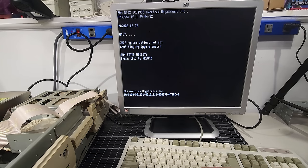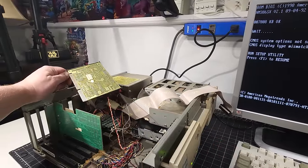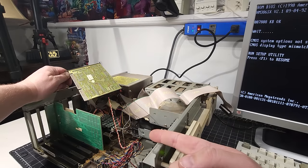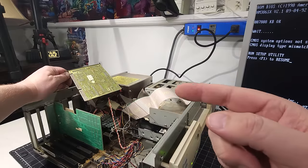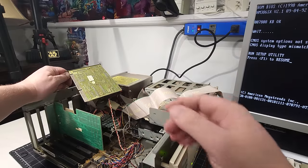Now, that said, it's very possible that the card, which I'm holding, I'm not gonna put it down yet right now because the computer's on, but it's very possible it is that slot, that ISA slot, or it could be something else with the card, something plugged into the card. So then the next thing I'm gonna do is remove one of those back plates, move it down a slot to see if that makes a difference.